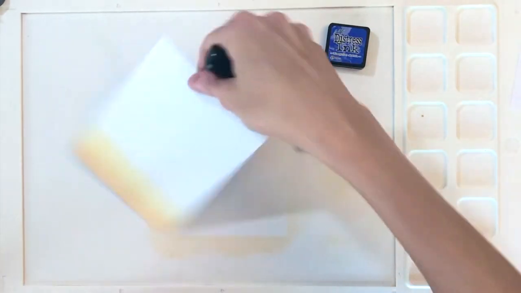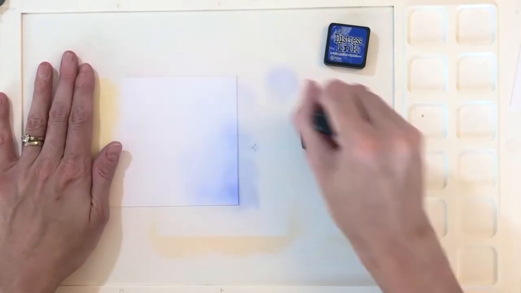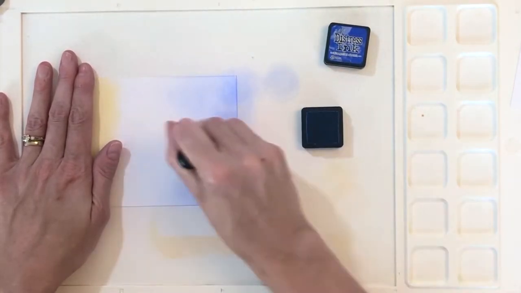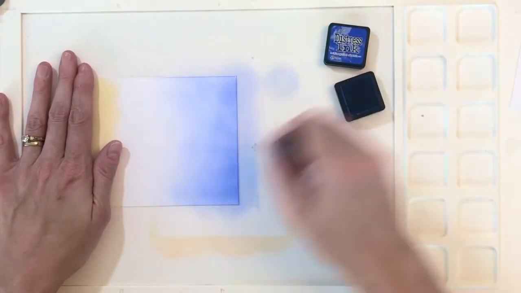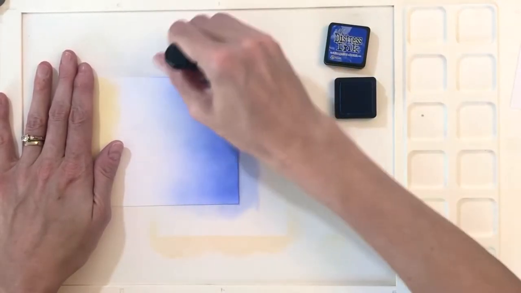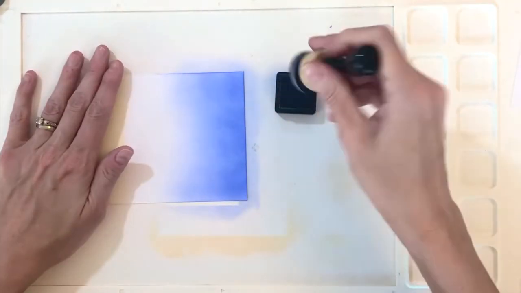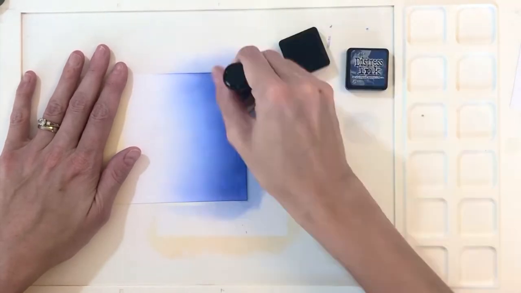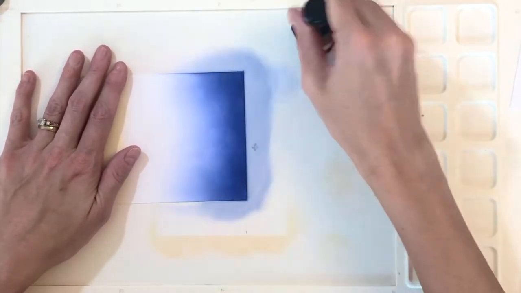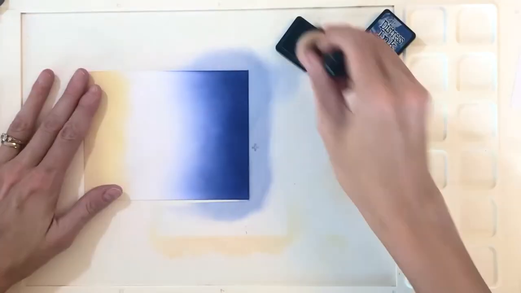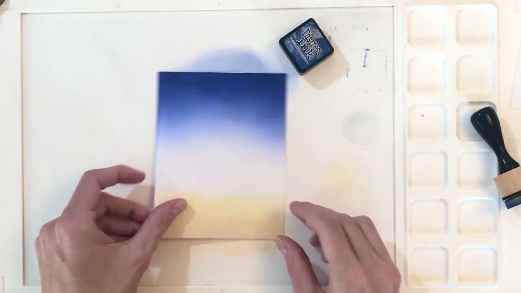Now I'm going to blend this upper half with two blues. I'm basically creating a ground in the sky. My first blue is actually distress ink, it is Blueprint Sketch. I don't own the oxide in this color so I'm using the inks, but if you happen to own the oxides you could definitely use that. I love these two colors together, so my next color is Chipped Sapphire. I just think Blueprint Sketch and Chipped Sapphire really create a beautiful kind of night sky.